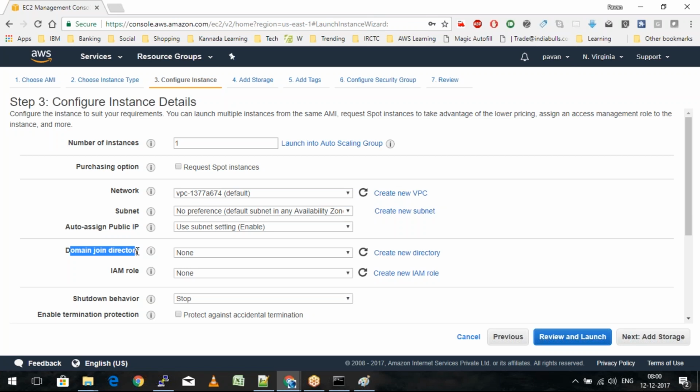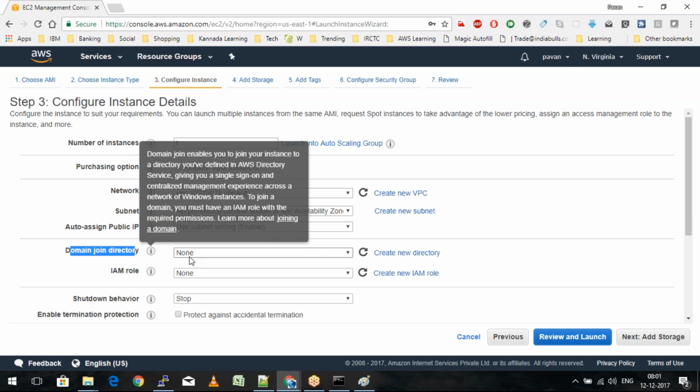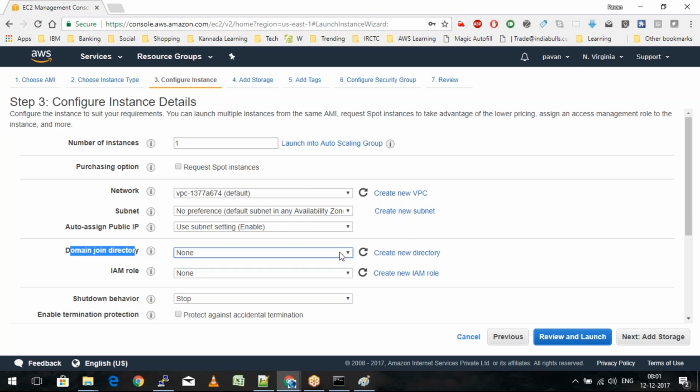You can use your company's ID and password to log in to this EC2 instance. That's a really cool feature that has recently come up. So domain join can be done directly from here. Currently, I do not have any directories configured on AWS at this moment, so I'll just leave this blank.